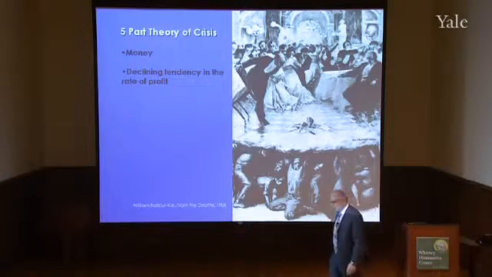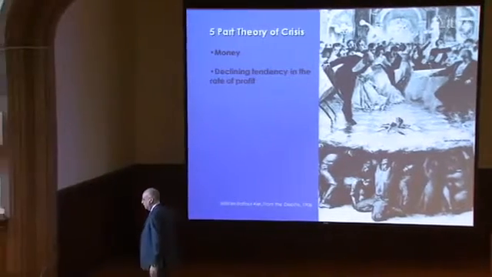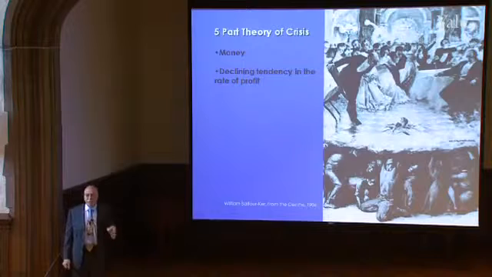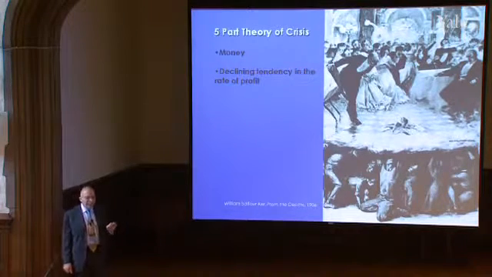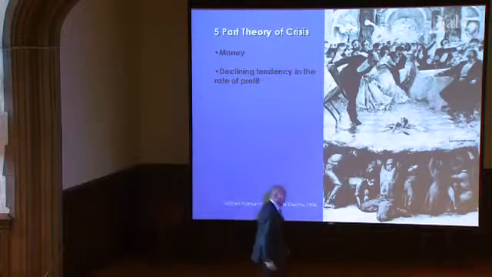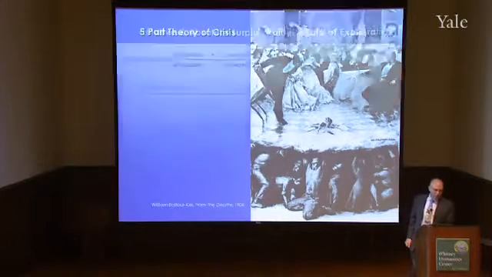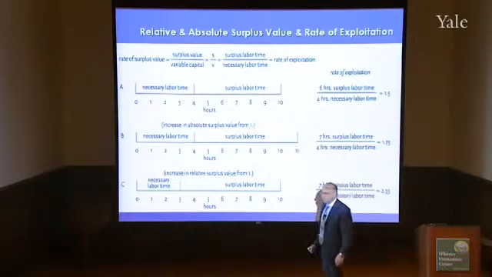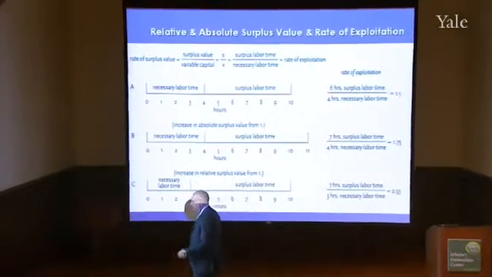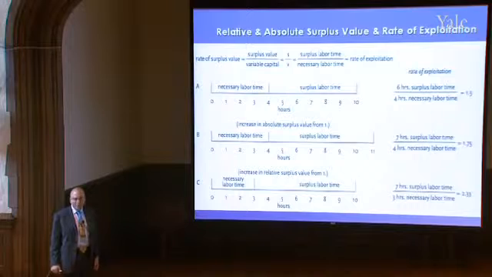Secondly, Marx thinks he's now understood better than Smith and Ricardo before him just why it is that there's a declining tendency in the rate of profit in capitalist systems. And the answer is in the logic of the system you've already worked your way through. So if you go back here, as we move down here to make the system more capital intensive, any given move increases profitability for the person who makes it.